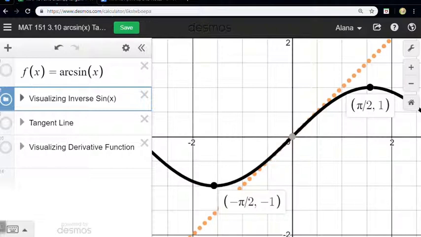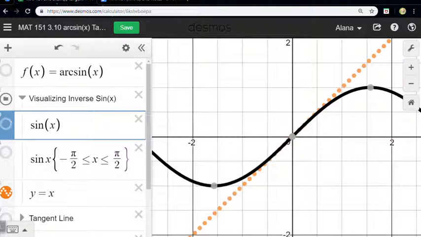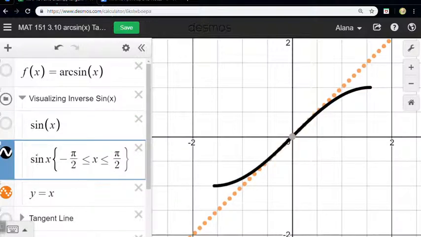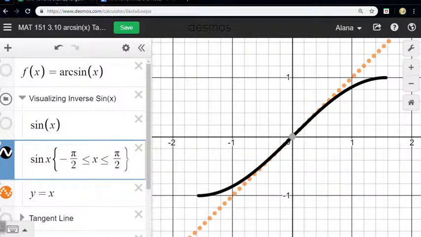So that's what we do. So we say, okay, rather than looking at all of sine, I'm just going to look at that section of sine. Oops, I'm going to make that black so you can see it right here. So I'm just going to look at that piece of it. And if I look at that piece of it, then that'll be great. I'll have every possible sine value from -1 to 1, and it passes the vertical line test and the horizontal line test. And I'm leaving in the y equals x line just to remind you that the two functions, the sine and the arc sine function, should be mirror images of each other, should be symmetric across that line y equals x. And sure enough, they are.